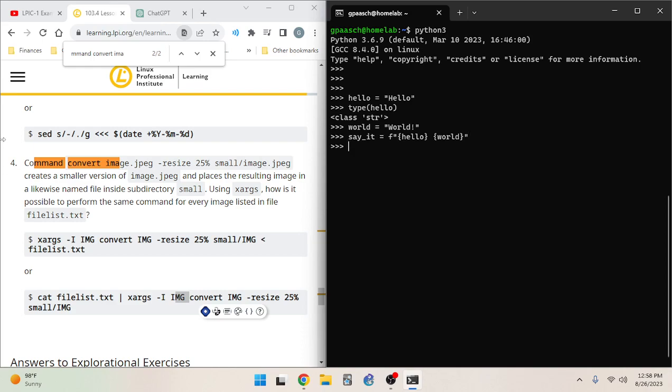All right, so we've saved say it as an f string. Now let's print out the f string. Well, first let's do a type on say it. I love doing these little checks, so if this would turn out as an integer or a list, you know something's wrong. It's nice to keep your head attached to your body with these little checks, so before you veer off too far in the wrong direction, you can stop yourself and rethink it. So it is a string. Let's print it out, say it.